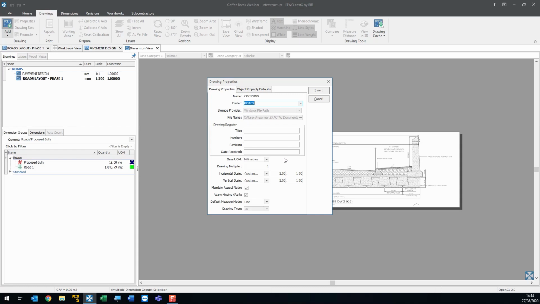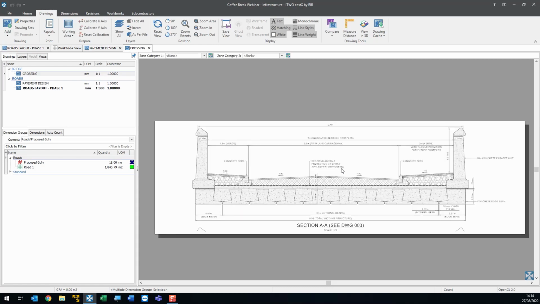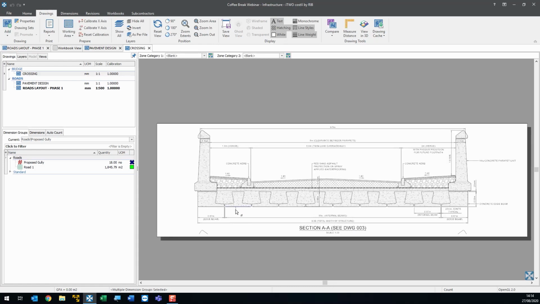Change the folder to bridge, and we're going to measure these precast concrete beams and the in situ concrete that will be filled over it.